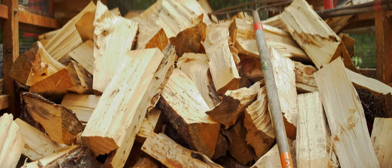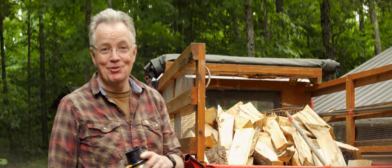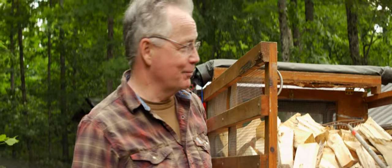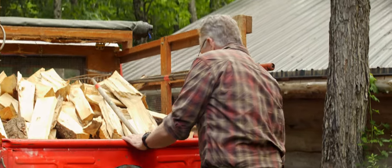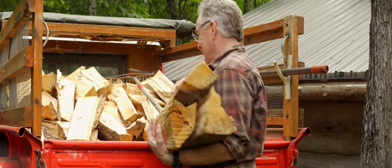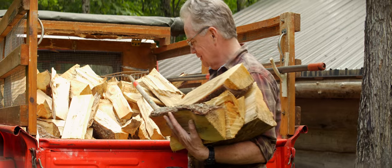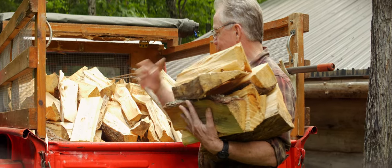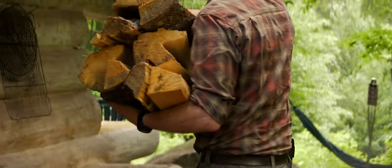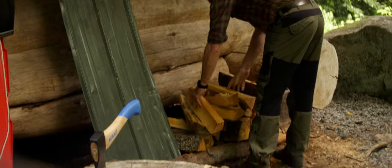We have a network of roads all over the property, so this is not the way people traditionally arrive in their regular vehicles to get here. Depending on what I'm doing, I might be somewhere else, so I come over through those roads. But now it's time to load some firewood and make sure the guests are ready to enjoy themselves when they get here, so they can have a fire right away. We supply a little bit of firewood to start, about 10 bucks worth. And then people can always get more here, or they can get it out of the woods if it's down on the ground already.